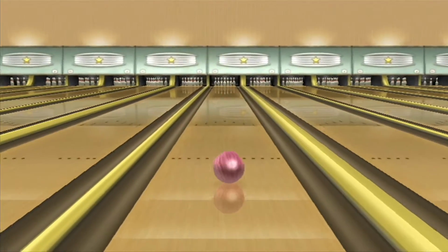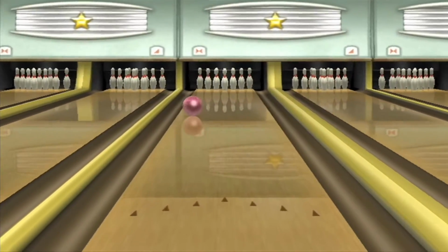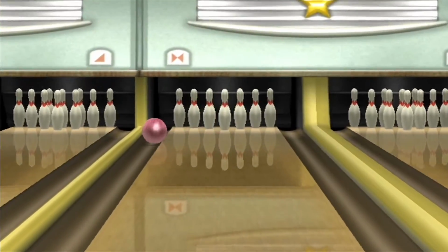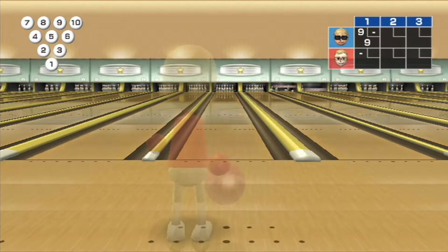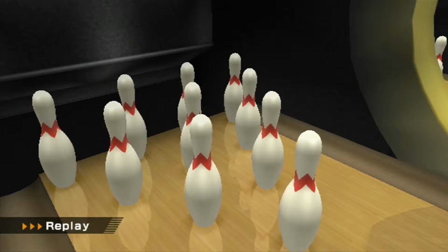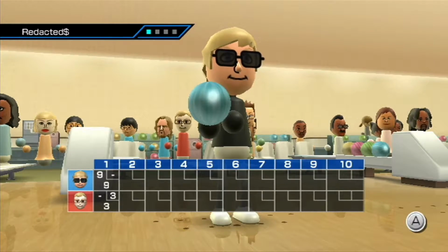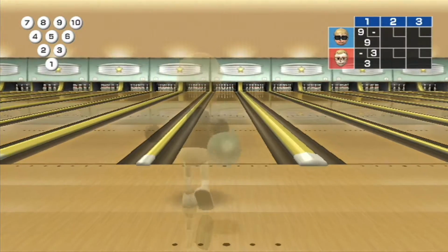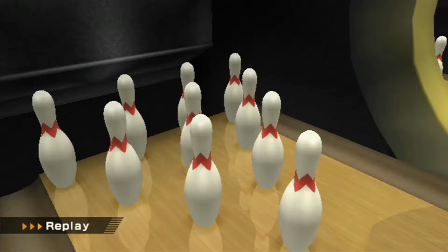What? Are you alright today, mate? Because we've done tennis and boxing and. It's not about the arm, it's about the wrist. It is about the arm. No one knows about the arm. It's the Wiimote they're looking at. The arm is not existent. Look. My arm only moved a little bit. The arm is not existent.